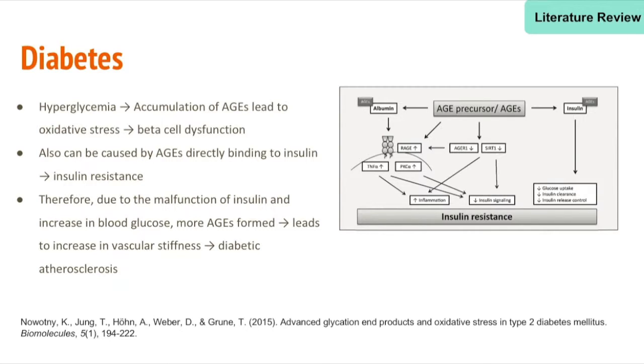Furthermore, AGEs can also directly result in modifications in the insulin hormone, as serum proteins are frequent targets of modifications by sugars and reactive carbonyl compounds. Hence, the insulin is less recognized by the cells, and this results in insulin resistance as they are less sensitive to insulin. As explained earlier, the increase in expression of TNF alpha also results in the increase in vascular stiffness and hence diabetic arteriosclerosis.